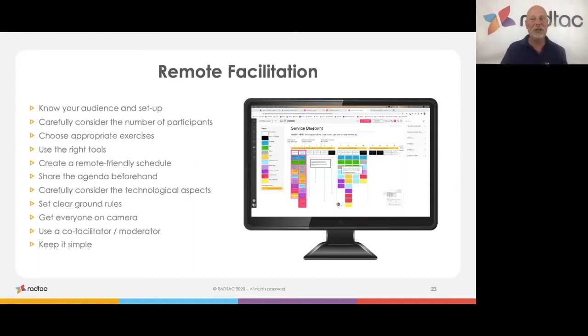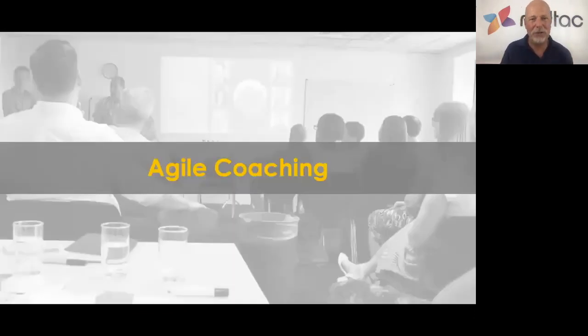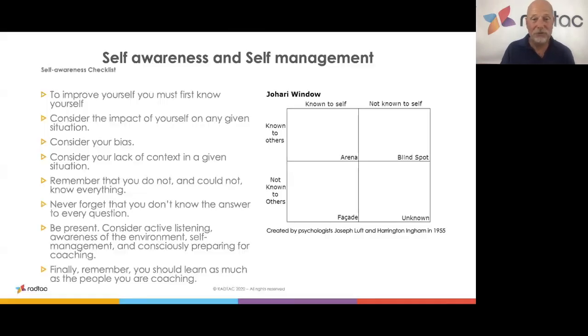But yeah, so the amazing Scrum Master, we need to understand that we need to know how to facilitate remotely, and obviously there's lots of tools out there nowadays which weren't there 5 or 10 years ago, but there's lots of tools out there nowadays that can help us do that. So that's facilitation. Agile coaching. Let's have a look at a little bit about agile coaching.